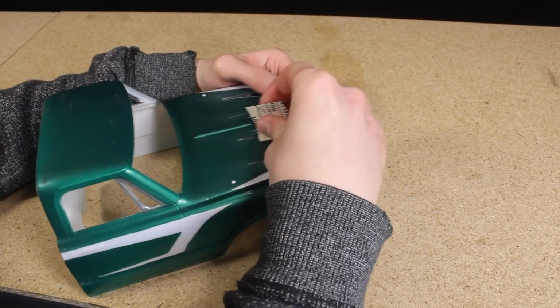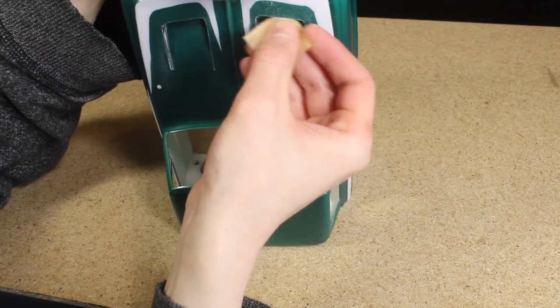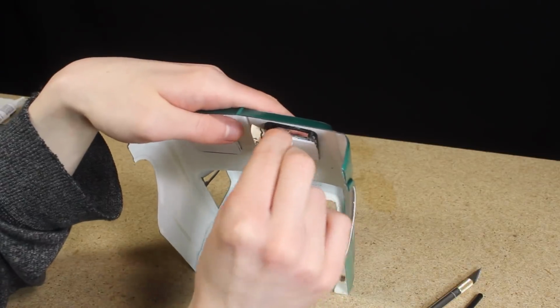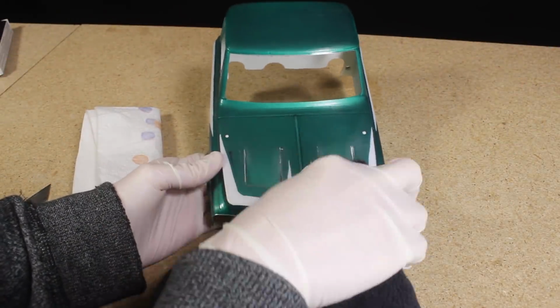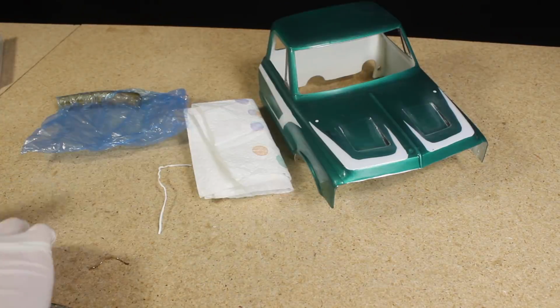Since I will be painting this body from the outside, I wanted to do some sanding around the edges to further smooth them out. I also wanted to apply some Milliput putty to certain sections, which I sculpted to the shape that I wanted, and then will later sand these areas.